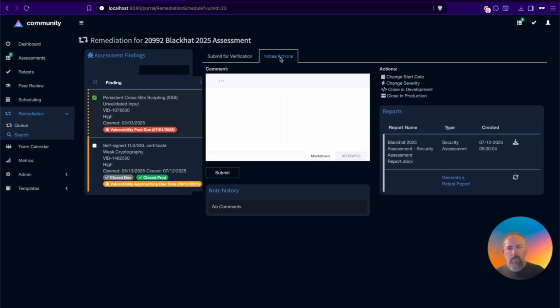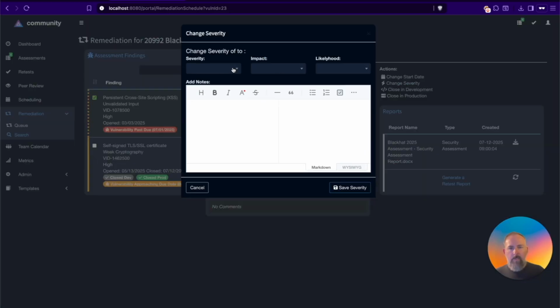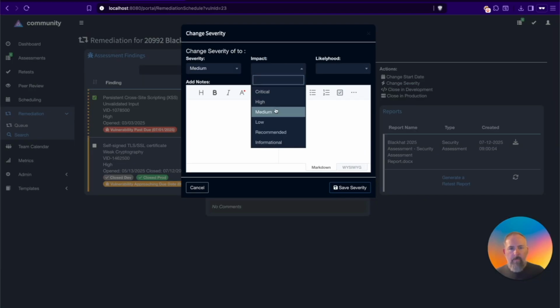There's a few other things you can do here. For instance, you can change the severity. Let's say this has gone back to the team and they've decided that there actually are some mitigating controls that weren't identified during the initial report. So maybe because of those mitigating controls, you want to change the severity to medium.